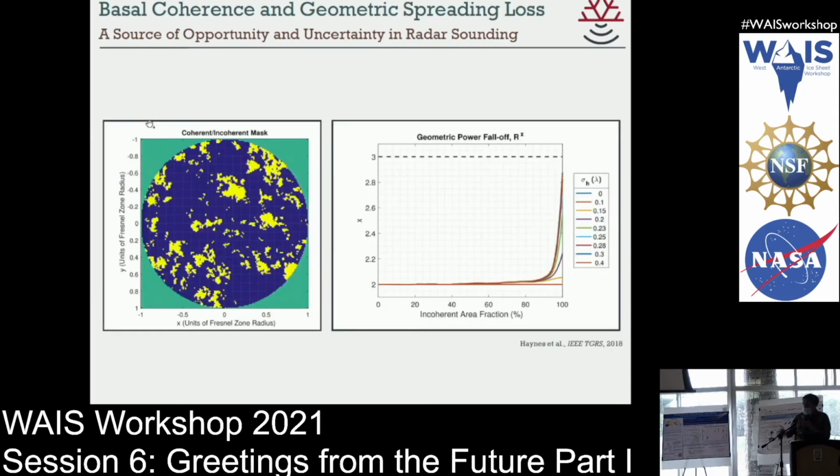Much more interesting, and this is the provocative question to meditate on or talk about around a campfire tonight, is what is the geometric spreading loss of an echo from the bottom of the ice sheet? Maybe you were already talking about this last night. It's one of my favorite things to talk about.